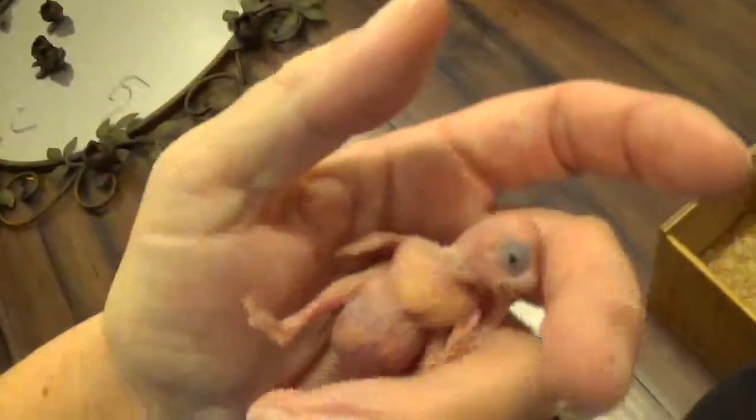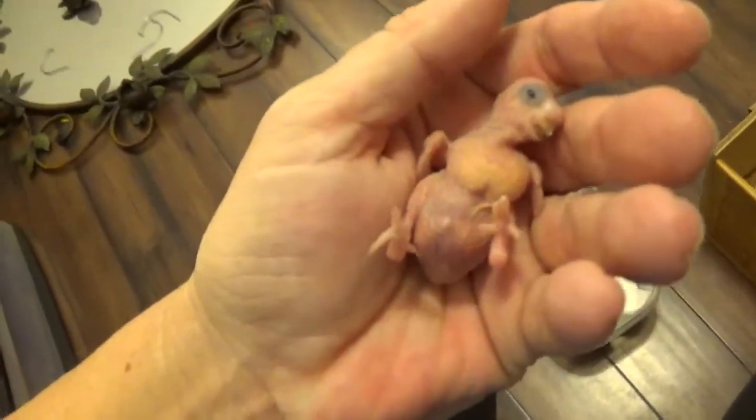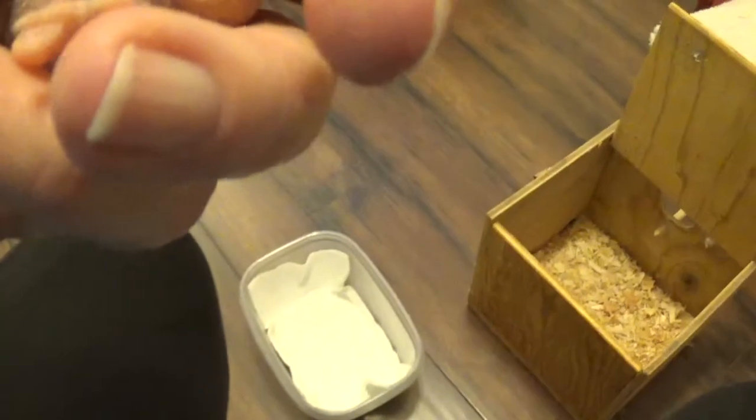And here's the little guy. Of course, we can't see anything about him just yet, except for the fact that he's fat and sassy. I'm going to need to band you pretty soon. Look at your little self — look at those little feet. He's very relaxed. Tired, I think.